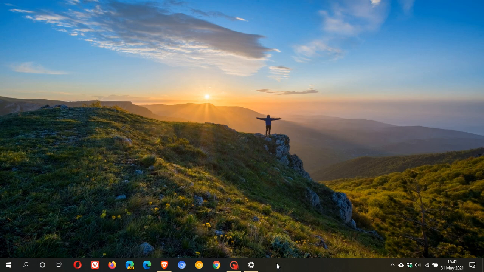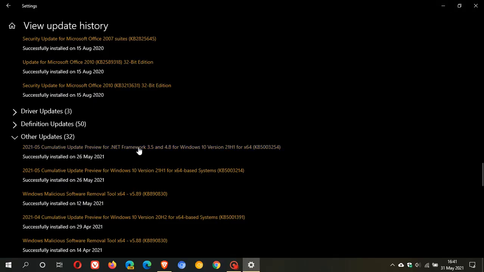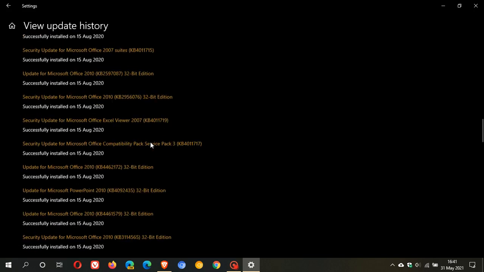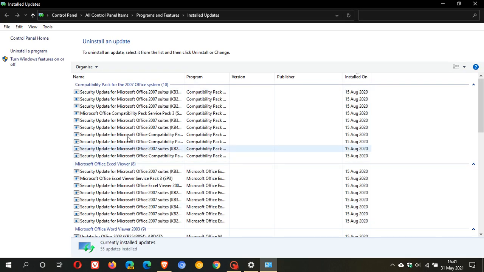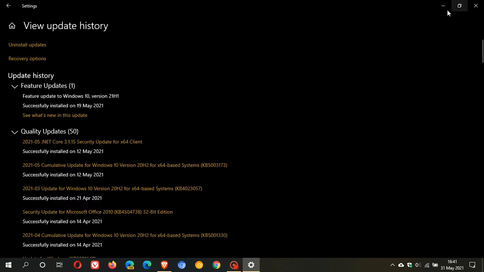And then another option, which is not always recommended, is to go to your uninstall updates and uninstall the offending update, restart your machine, and then that should also take the problem away. And then obviously, if that doesn't solve the problem, then we'll have to wait for a fix from Microsoft or the next cumulative update that is rolled out.